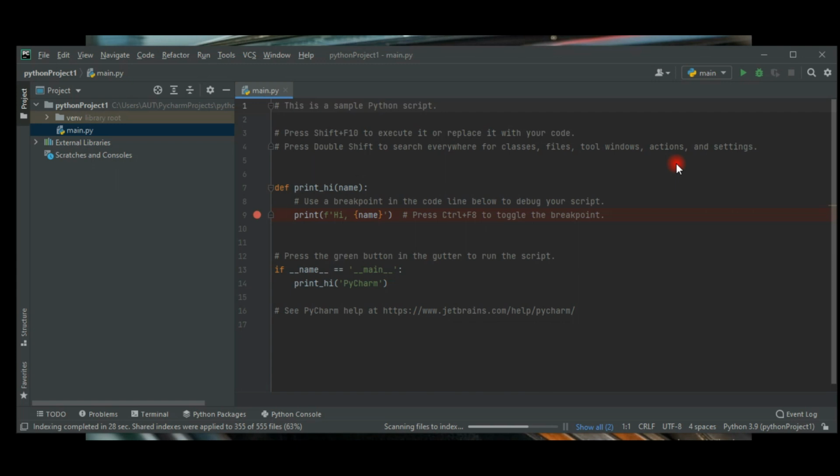And now we are not going to write anything. In the next video we will learn to write code and I will explain what modules are. I hope you now understand the basics of Python and PyCharm.